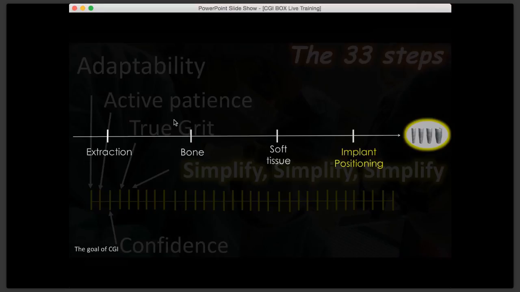Basically, all you need to do is log into CGI box, go into CGI box number 1, and then you have the option to follow the instructions, the videos, and the instructions on how to use the data sets in CGI box CD number 1. You'll find the DICOM data and the STL data that I'm going to review now. Or you can click on a link that takes you to my Dropbox, which is saving it on the cloud platform. I suggest you have that and find the DICOM and the STL that you're planning.